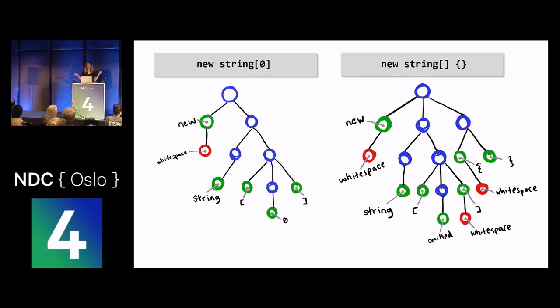And so traditionally, before IOperation, you would have to go through and parse these two different types of syntax and account for both of those in your analyzer to see if you found a zero-length array. But this is where IOperation comes in, and the IOperation tree abstracts over these two different shapes, and there's just a concept of an array creation. And from that, you can get dimensions and things like that.